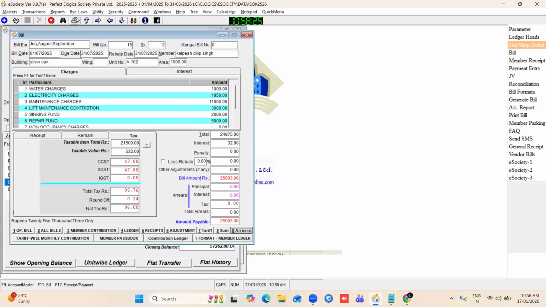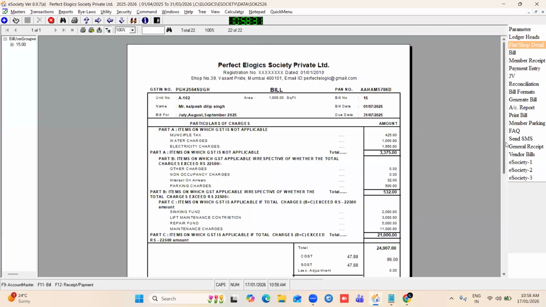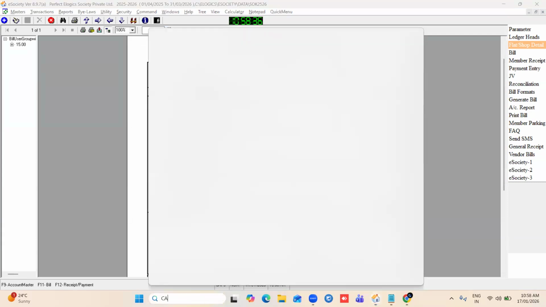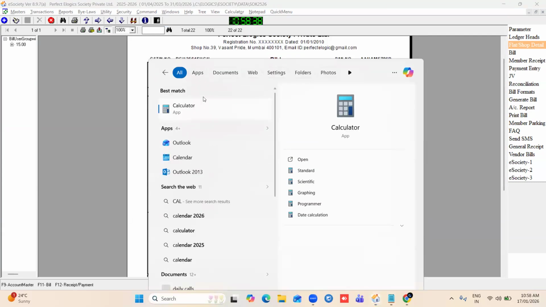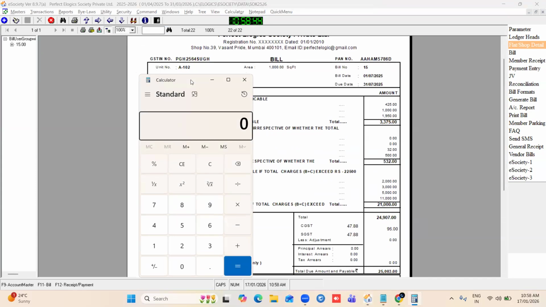We'll see this bill, print it. Now we will calculate the total. Amount of part B is 532 rupees plus part C amount is 21,000 rupees.